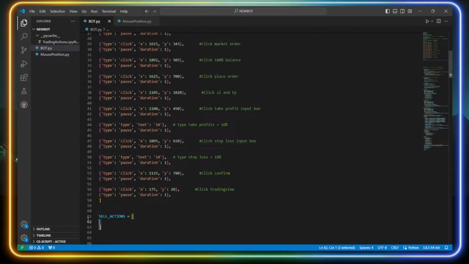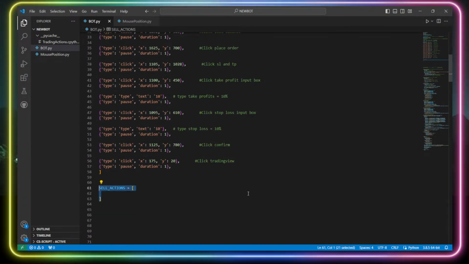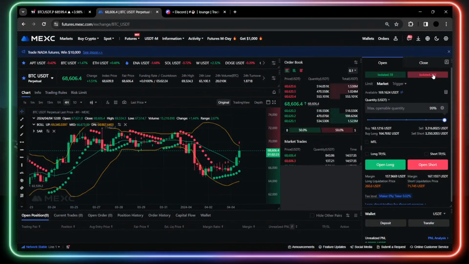And then here we didn't do any sell actions, right? So everything you would do for the longs, you would just go back in and do the same thing for the sell. That's it. So instead of clicking the long button, you're going to click the short, then click open short, and then click add order. If you have multiple orders going at once, this isn't really going to work either. So unfortunately, one of the downsides of this bot is it's only really going to be good at managing one order.